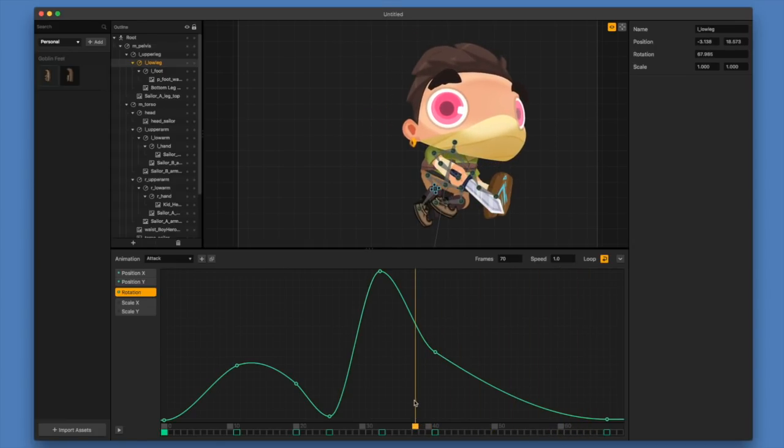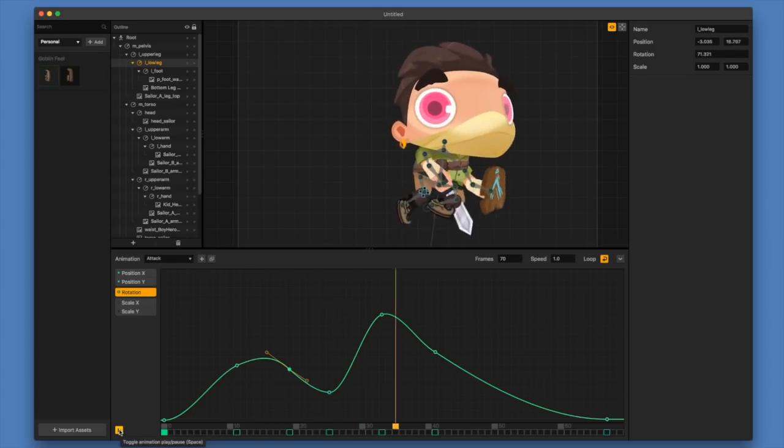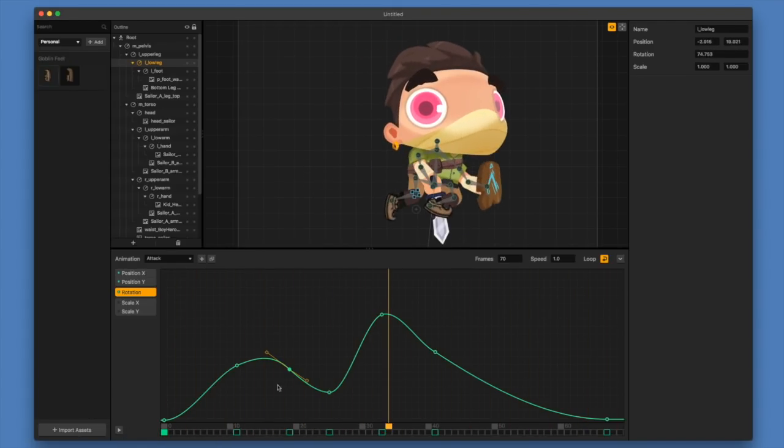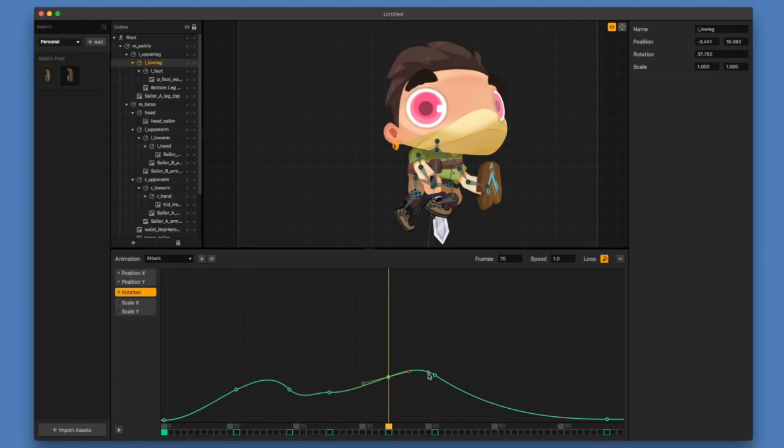So let's say you want to bring the animation exaggeration down and you want to make it a little bit more subtle. Well, then what you'll want to do is select one of the nodes here, and you can totally bring it down, and you can change the curve to make it a little bit more natural, a little bit more gradual. And so I can go ahead and manipulate these here, and you can see the difference instantly with the animation. It's not as dramatic, and you can even take this down, way down, and really flatten it out and make the animation a little bit smoother if you don't want to have so much movement on your animation.